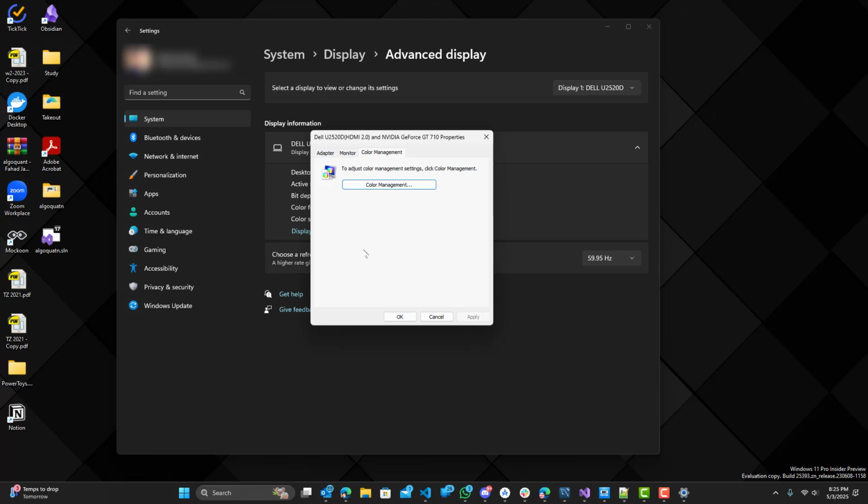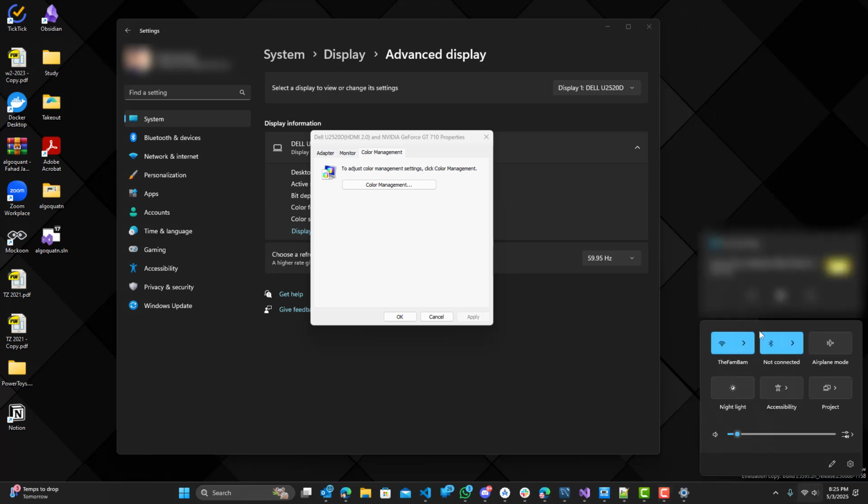Okay, and if it's still not resolved with this, one other thing you can check is to make sure there's no application running called Flux. I think Windows 11 has it built in as well, but it's called something else. I think it's just called Night light. The way to access that is you click on this over here, and you can see Night light.